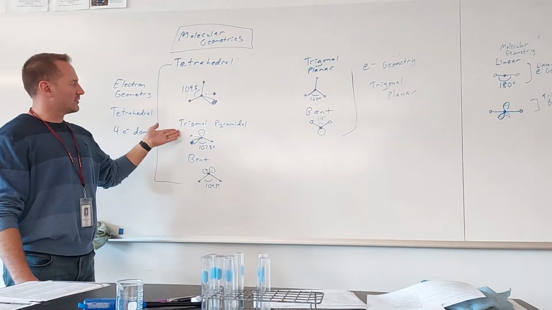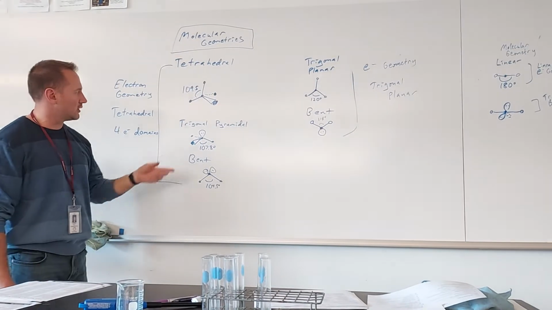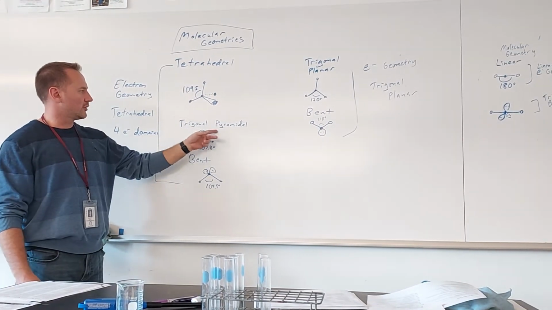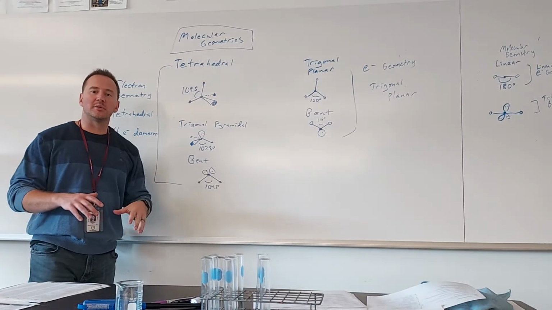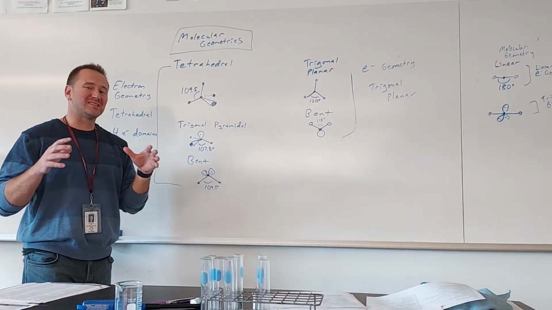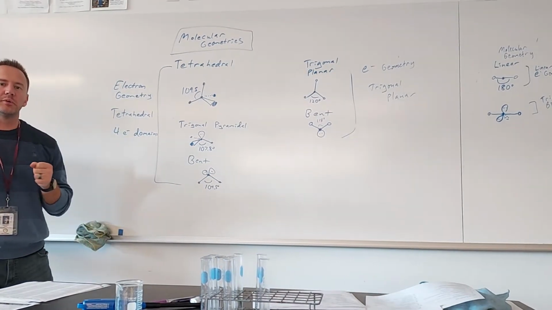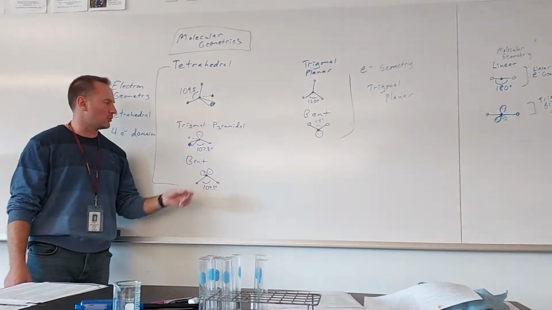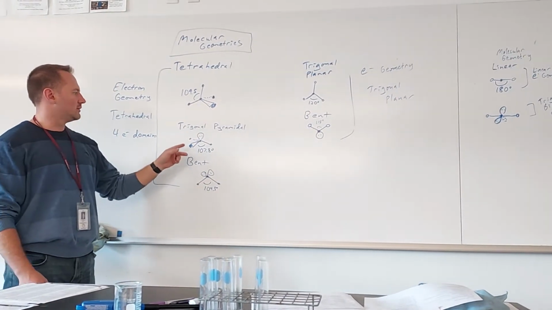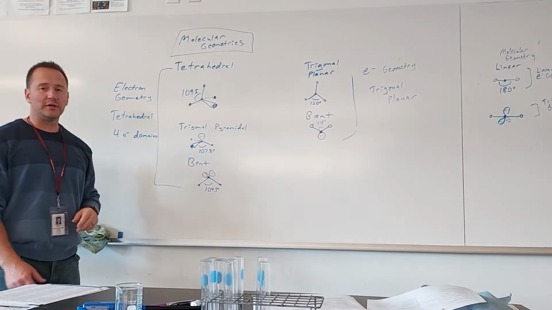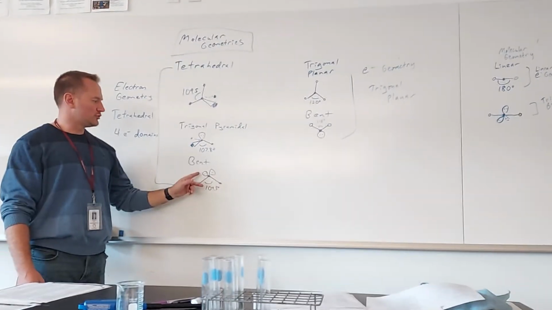And then after that, if you replace one of those bonded atoms with an unshared pair of electrons, you're going to have a trigonal pyramidal molecular geometry. Now, because the unshared pair of electrons is going to sit closer to that central atom, it's going to repel the other atoms a little bit more and squeeze them together a little more. So you get a slightly smaller bond angle, roughly 107.8, depending on what those atoms are that are bonded. And then bent, 2 atoms bonded, 2 unshared pairs.